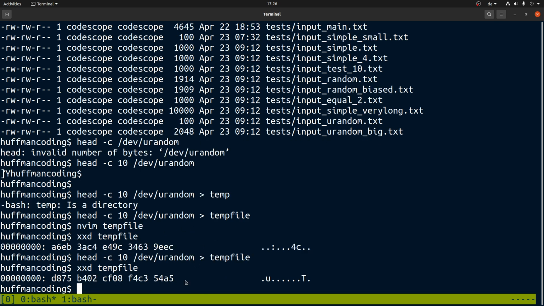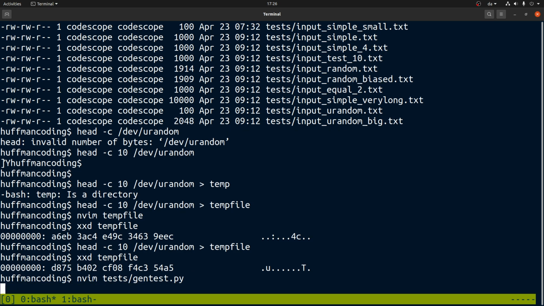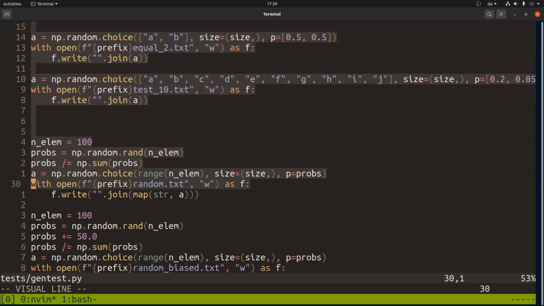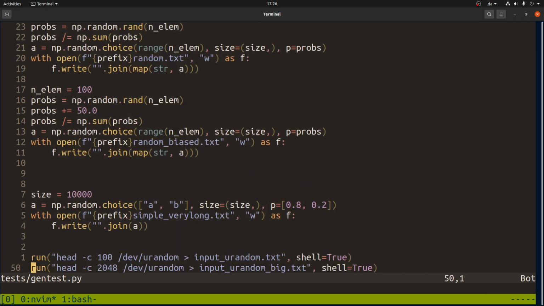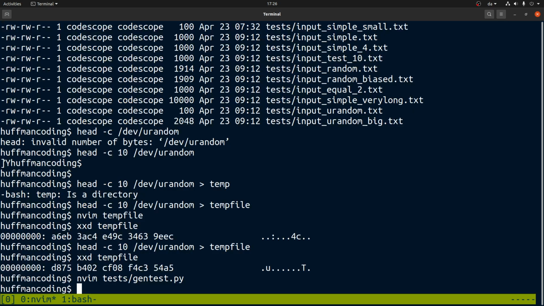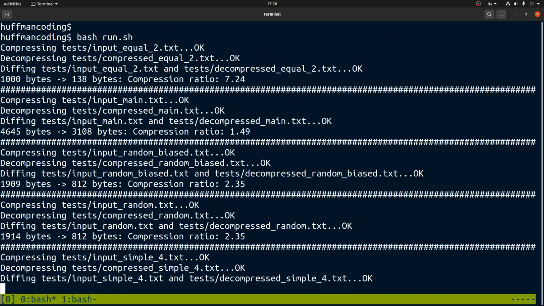So that's totally random, totally uncorrelated, and it's every possible byte value. If you want to play with it yourself, there is this gen test file that generates all the test files. So in any case, let's try to run it.